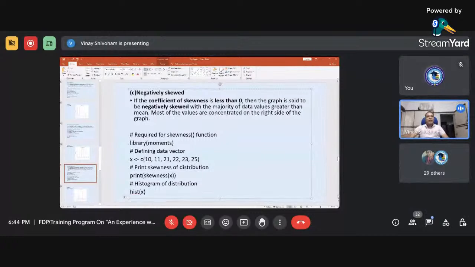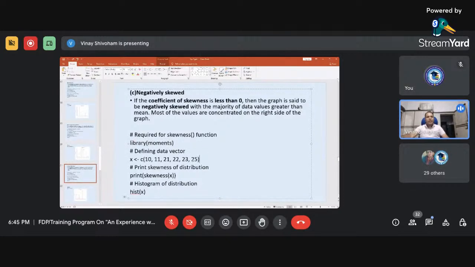And this time negatively skewed: if the coefficient of skewness is less than 0, then the graph is said to be negatively skewed, with the majority of data values greater than the mean, and most of the values concentrated on the right side of the graph. Again, this is an example using library moments, defining a data vector with normal values.